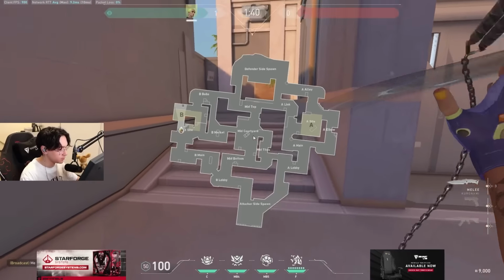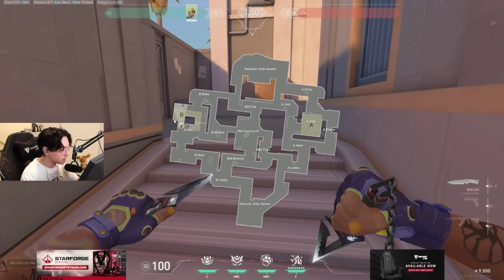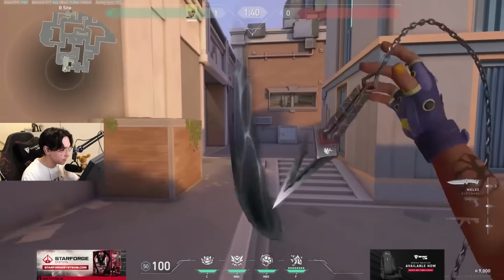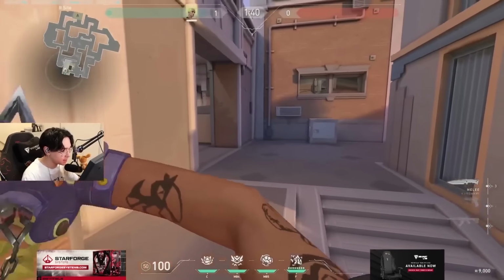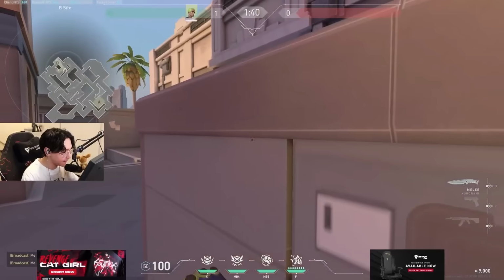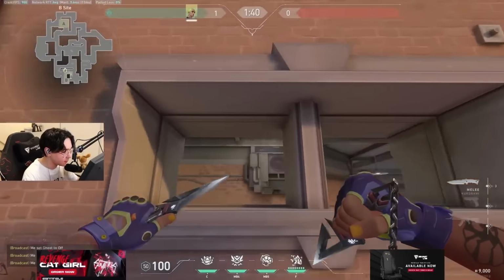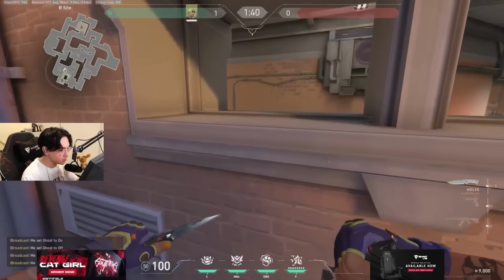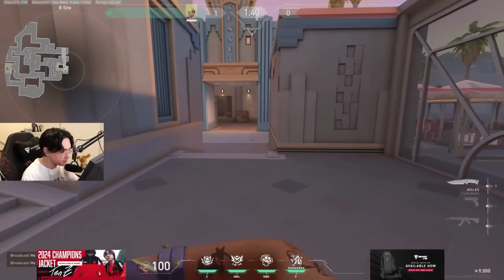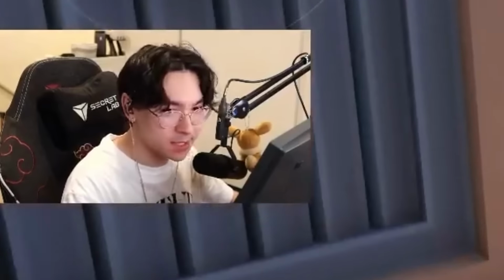Going up here, they also changed the plant spots. There's another safe plant here. You can plant deeper right here. More boxes added to the site for post plant as well, which is good. Pretty healthy, I'd say. I would say I like it so far. I wonder if there's any interesting stuff, not sure. Good changes so far. I actually think it's good.